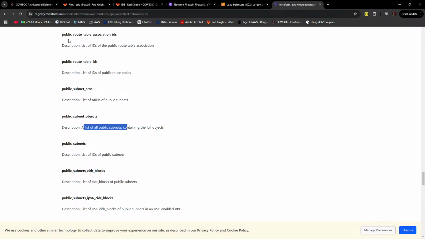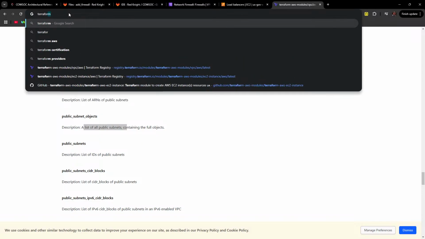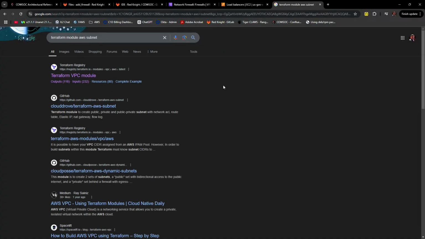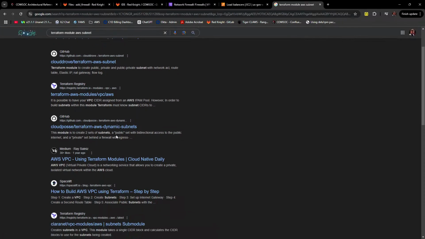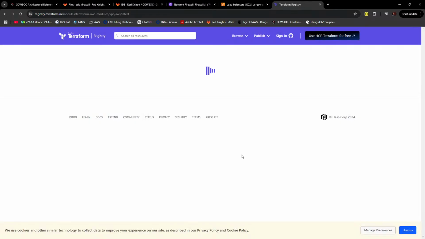So what I'm going to do is I'm going to go over here. I'm going to look for Terraform, whoops, module, AWS subnet. Okay. And I am not seeing what I expect to see, so let's look at the VPC module.